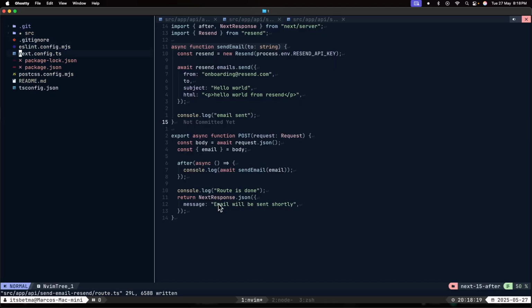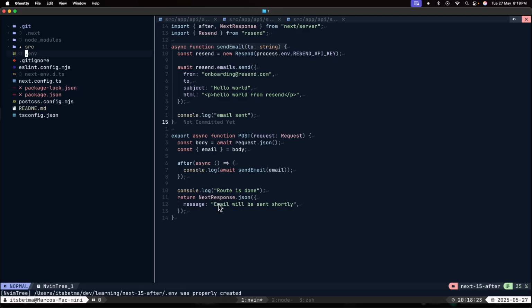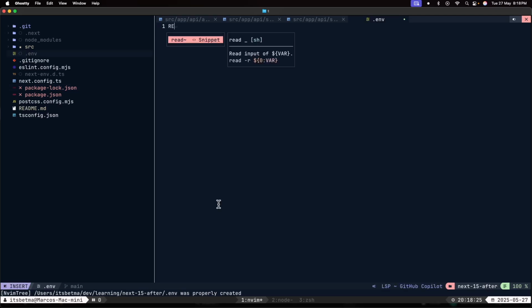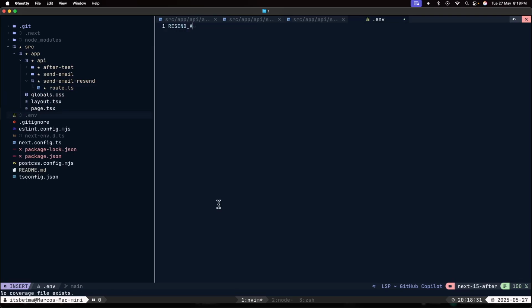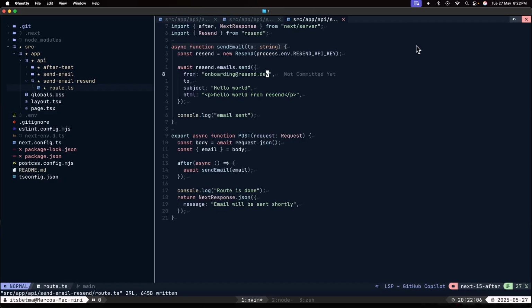Let me set up the API key. I'm gonna do .env, and then here we are going to do resend. I think I used API key. Okay, API key, and then here you paste your API key. Okay guys, I found an issue here. So instead of .com we need .dev.